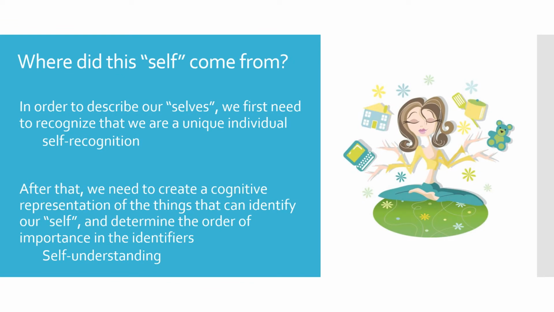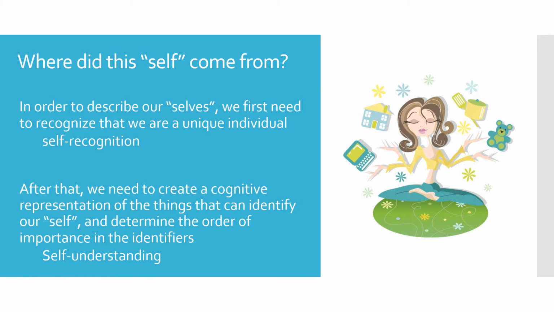And this might lead you to say, well, how did I come up with these answers then? How did I describe myself in the way that I did? Well, the first thing you need to develop in order to be able to do this is something called self-recognition. The ability to understand that you are a unique person and that you possess things that other people do and don't possess. You can essentially look at yourself and say, well, I have these characteristics attributed to me, be it personality, identity, or physical characteristics. And for you to be able to not only recognize that you are a person and that people can see you and quantify or kind of compare you, but also that you do have these quantifiable, comparable categories, you have to develop another thing called self-understanding.